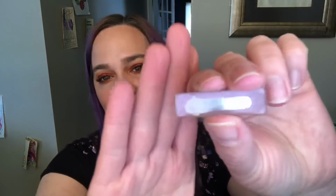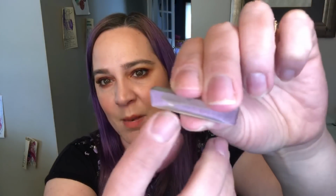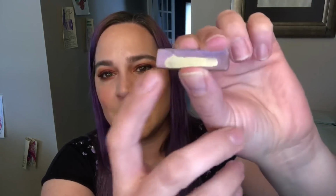It is the Almay single from an Almay trio. It's this light lavender shade right here. I have a little bit of side pan showing down here. It is very thin around the edges. I should probably repress it, but I'm not having any trouble with getting product up. It's a very soft formula, and so if I just touch my brush in it, it picks up enough product. So it's not like I'm jabbing my brush into the corners and getting frustrated.